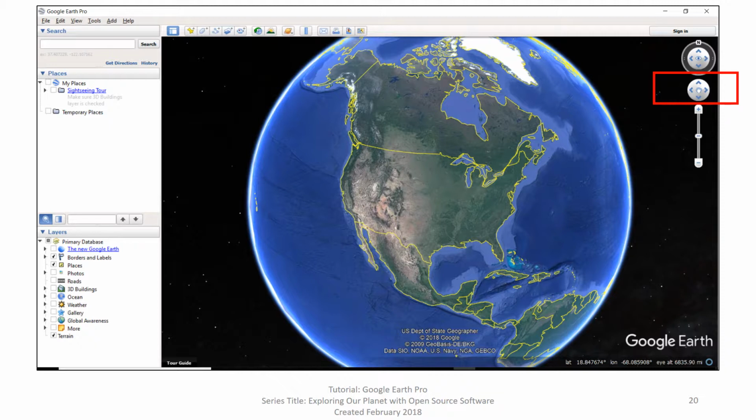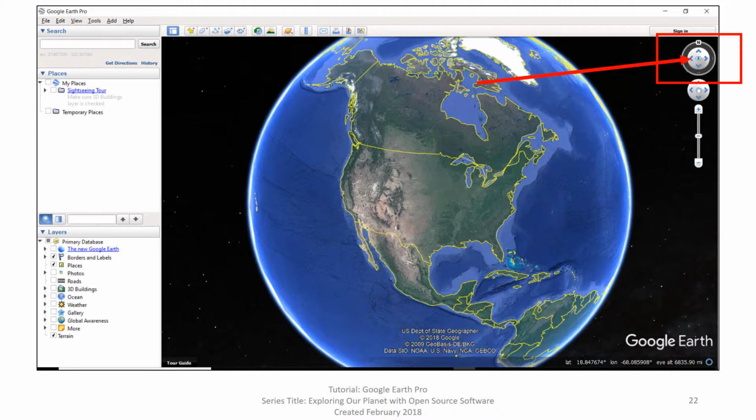You can pan east and west or north and south by clicking on the arrow and holding down your mouse button. The button above that is kind of like a pan button, but what you do is you click and hold the N for north and move it around the circle to change the view as to where true north is seen in the map document window. You can also do the same thing with the individual buttons and the carets on those buttons. You can rotate the view in the screen.